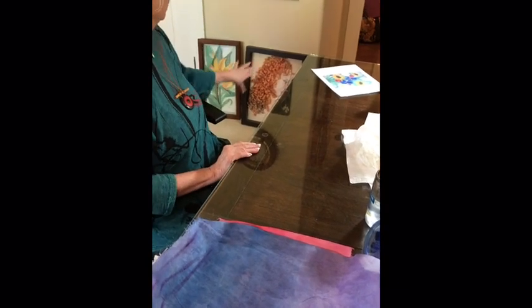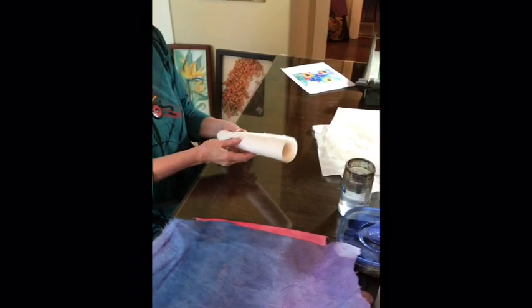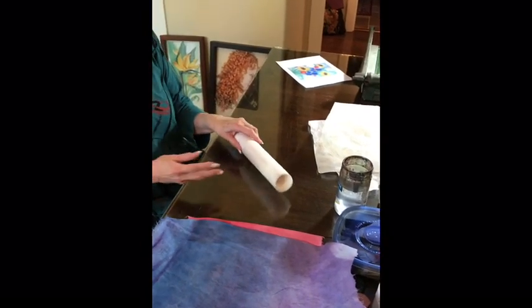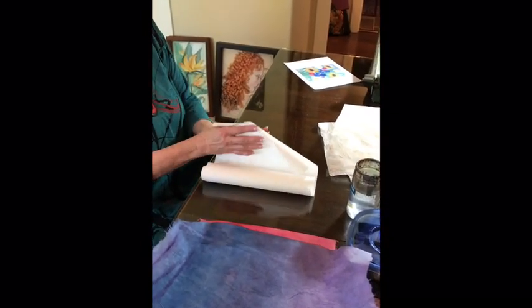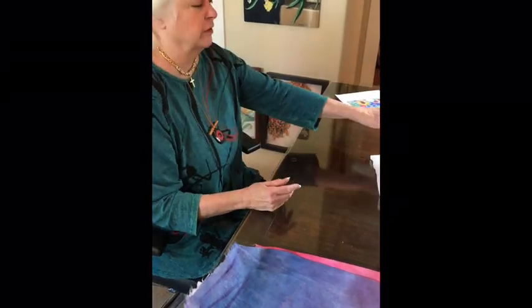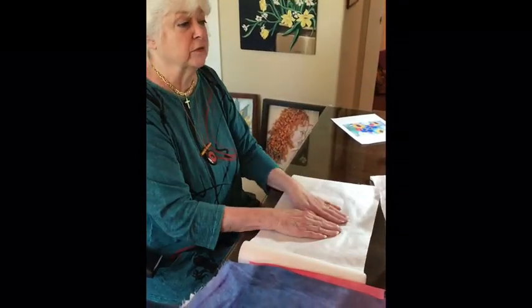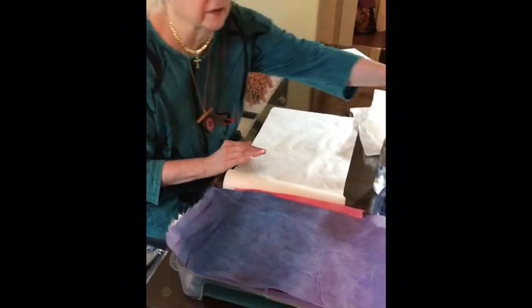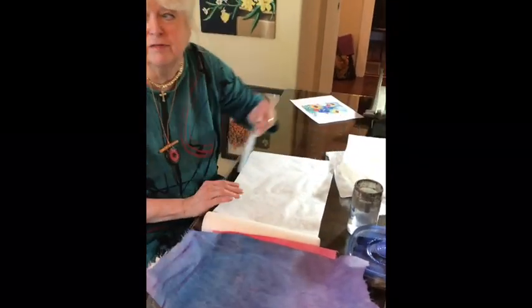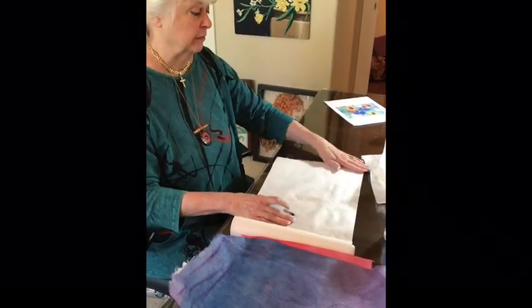For my people, I'll do watercolor on their faces, and if I want to create depth, I will wet the paper and then put it around, say, my finger if I'm doing a finger, and it'll create some curvature to the wrist or the face or the fingers. This is an amazing technique I discovered — not when I first started. I have been doing this for about 40 years and I haven't seen anybody else that does this exact kind of thing. So I wouldn't want to say it's an original thing, but it probably is.